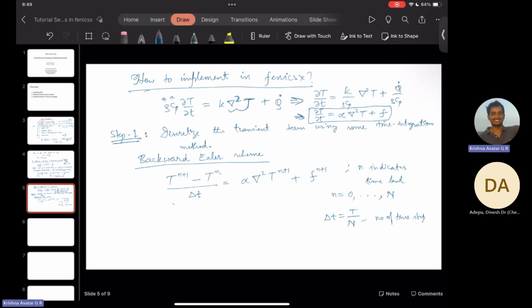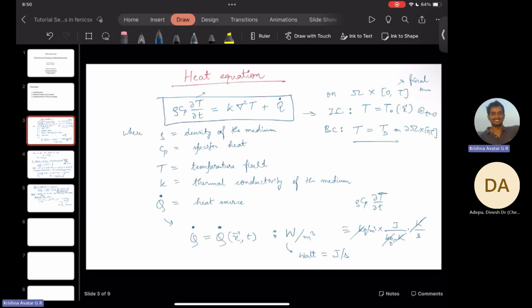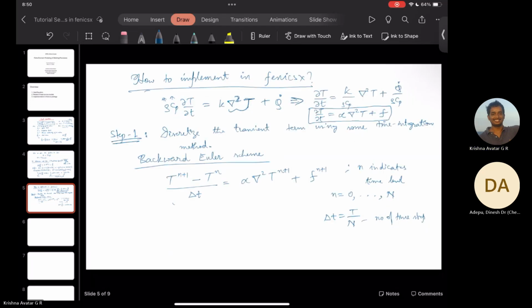Here we are confusing time and again, so I will replace it. Instead of T, let's call it tf. Small tf indicates the final time. This is fine. So tf will be the final time, just to be consistent. So this is the number of time steps.